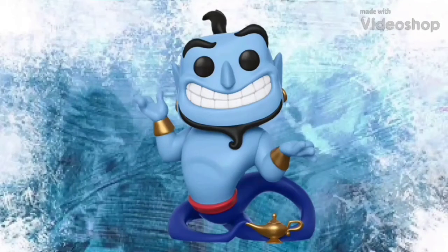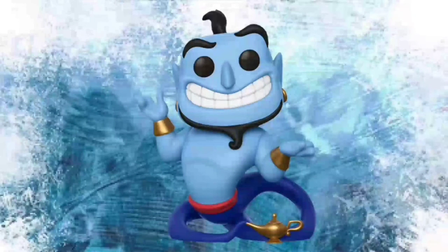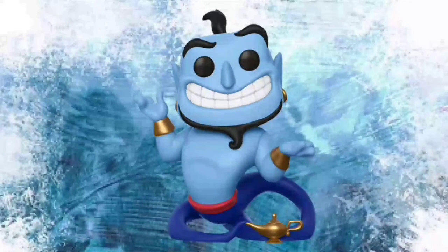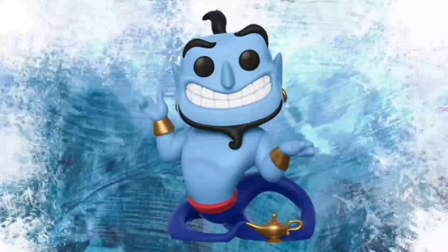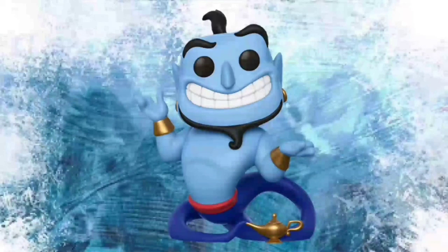For number one I chose Genie from Aladdin. I haven't seen this film in forever, but this pop is great. It's updating a pop Funko previously made — in my opinion the original wasn't that great. But they re-released and re-did him, and this looks so much better. He doesn't have legs — he has the little tail and a little lamp on the bottom, and it just looks more like him, more cartoonish. This pop really shows that Funko can represent a character really well, and that 2018 was a great year for Funko with great molds and great designs. That is number one.